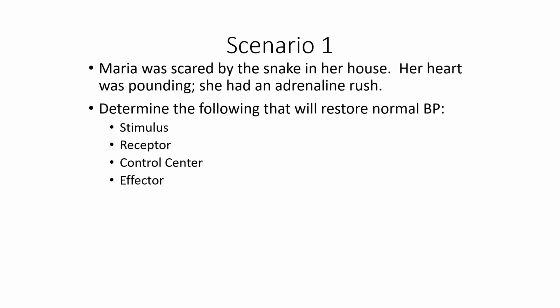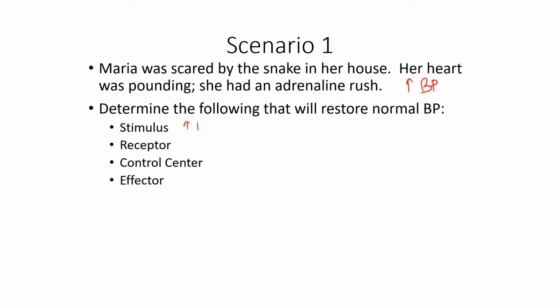Let me walk you through some scenarios first. Let's say that someone's had an adrenaline rush, perhaps scared by a snake in their house, and an adrenaline rush or an epinephrine rush would cause an increase in blood pressure. Okay, that's something you would already know from having looked at the information in this chapter. So that serves as our stimulus.